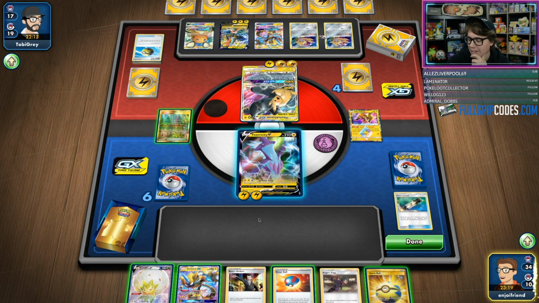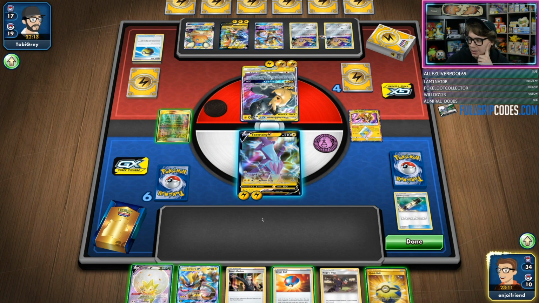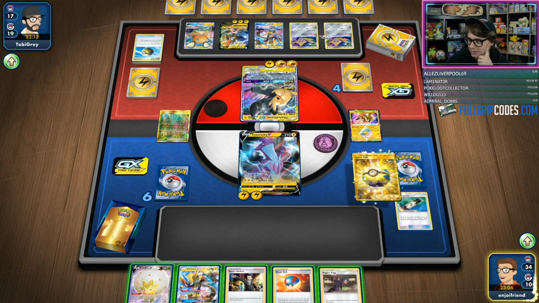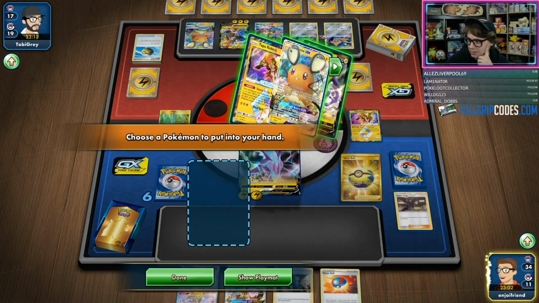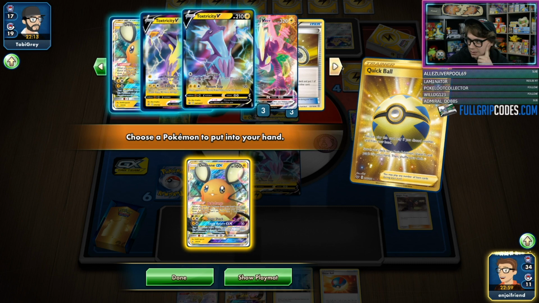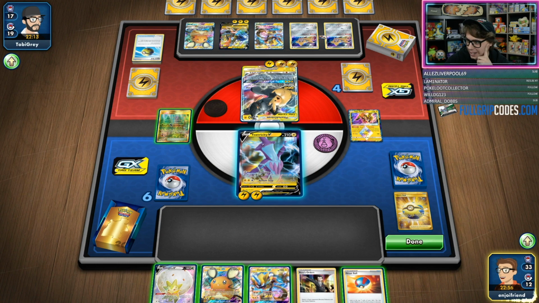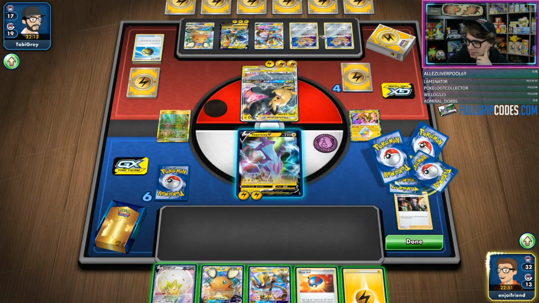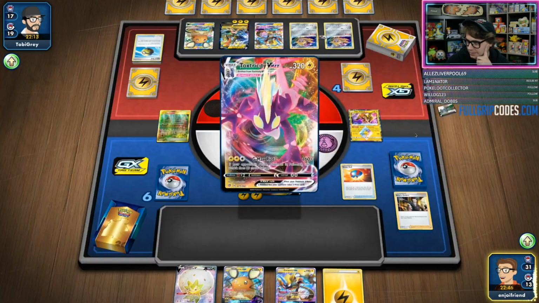Okay, so how do we want to do this? We need to find Toxtricity VMAX. That's it. All I need to do is find a Toxtricity VMAX. So, I could go get Dedenne out of the deck. 3 of them in there. Okay. And then we can go get our energy out of the deck. Great Ball. There he is.